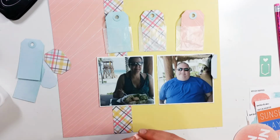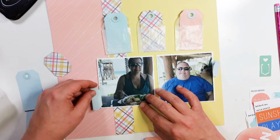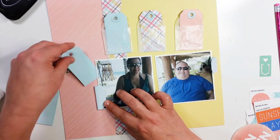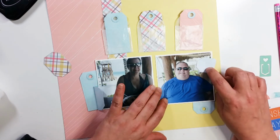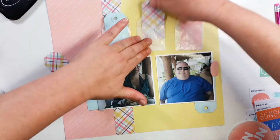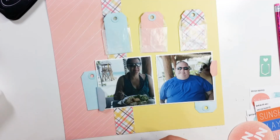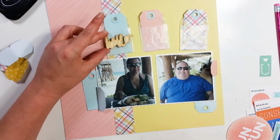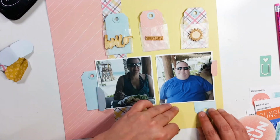On the back of my tags is going to be my smoochy journaling that no one wants to read because they might be sick on themselves. I am going to put a little tab on either photo. That photo of Jim, there's people in the background, so I'm going to use that pink one right there. I use my tiny attacher to staple those on. I don't actually think I do that on camera, but I'm not sure. But that is how my tabs are going to be adhered, is with the tiny attacher.